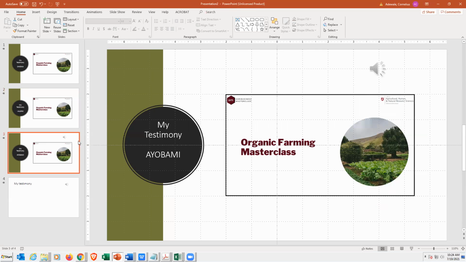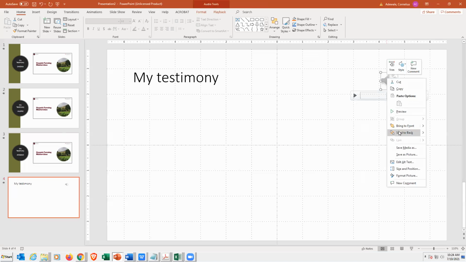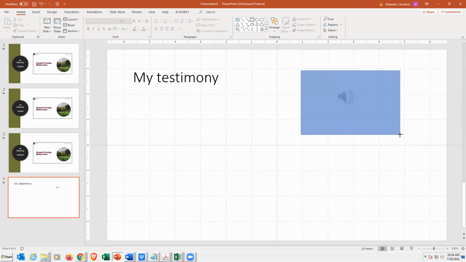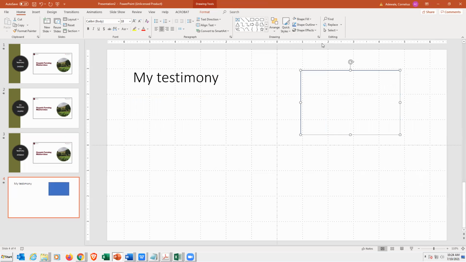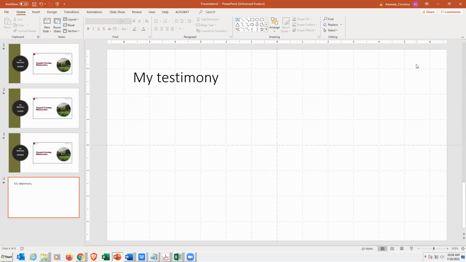The same thing here. Let's send this as well to the back. It's gone. Now, in this one we don't have an image where we can send it to the back. So if we send it to the back, we are still here, right? So now you can do different things. I can take a box, create a box around it, turn my box to white, and fill it with white. Now it's hidden, so no one can see it. So we can do the same thing. Now we have our PowerPoint ready.